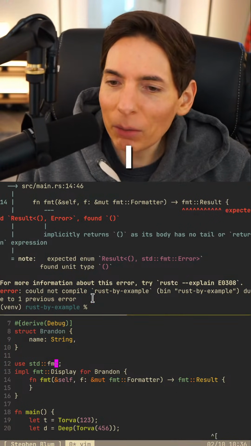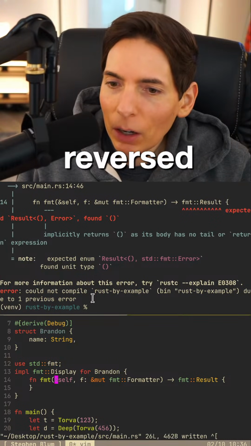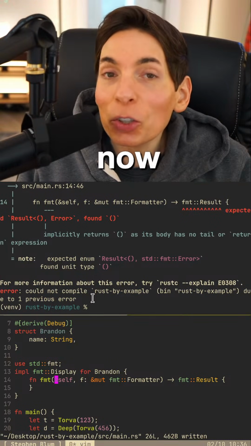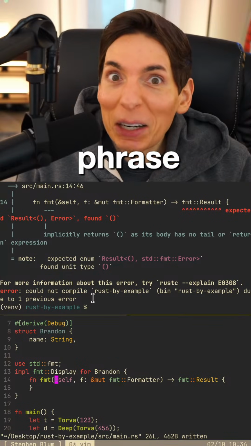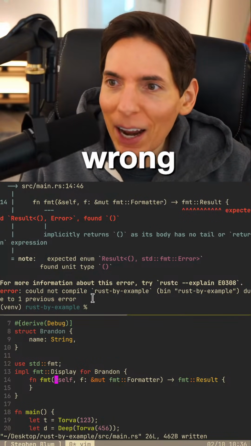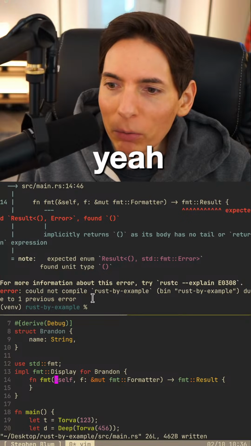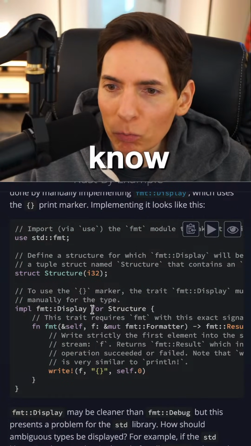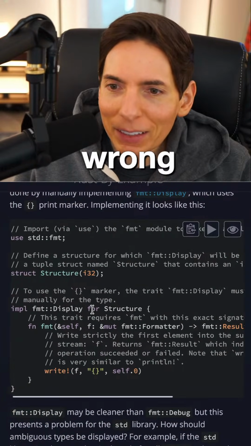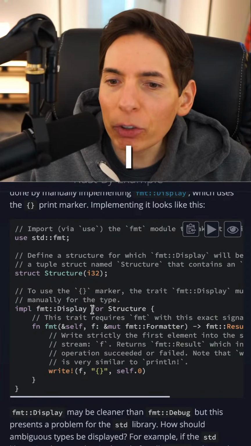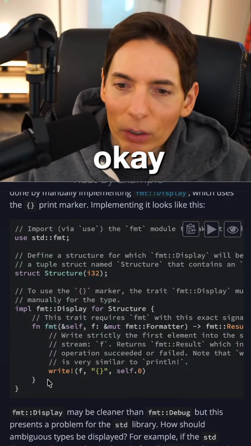All right. So I just had him revert. I had him reversed. All right. So what's wrong with it now? It's you. That's the phrase you're going to hear about this all day today. What's wrong with it now? Expected result, error found. Yeah. What's wrong with it? Oh, did I just type it wrong? What did I type wrong? Oh wait, I didn't actually return anything. Okay. So something's got to return.